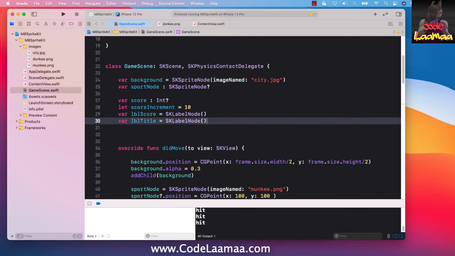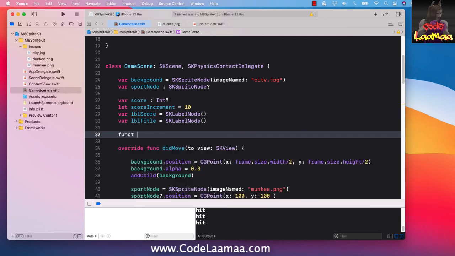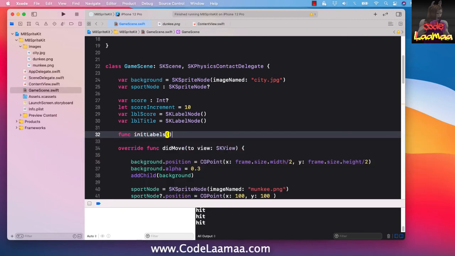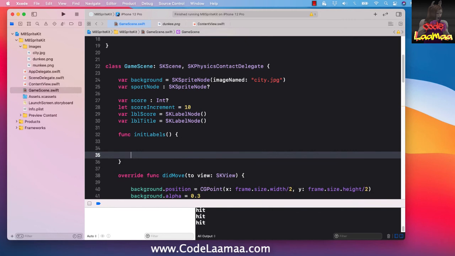Now, in the UIKit version of this, there is a drag and drop editor for adding labels like this. It doesn't work here in the UIKit world. It's pure code for this. So you would have been able to do this if you had generated the game project, the pre-built game project. You would have been able to drag and drop labels. So what we're doing here is slightly different. What we're going to do is create a method to initialize our labels. So I'm going to do it just above didMove. I'm going to say func init labels.